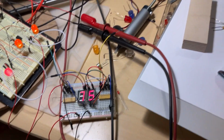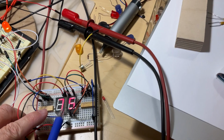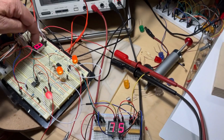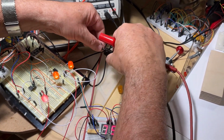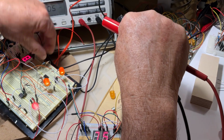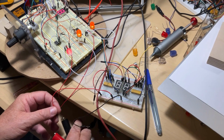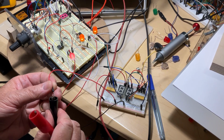Why the consumption of this one? Because, again, how many segments do we have here? 7 plus the 8th one, the decimal point. But if you count here, for the number 7, I have 1, 2, 3 segments. For the number 5, I have 1, 2, 3, 4, 5 segments. 3 segments here plus 5 there is making 8. So it's the same number of segments as one digit with all the segments on. So then, I'm disconnecting the ammeter from here, and I'm inserting this now over the power supply right here. Okay, I'm going to connect this one.